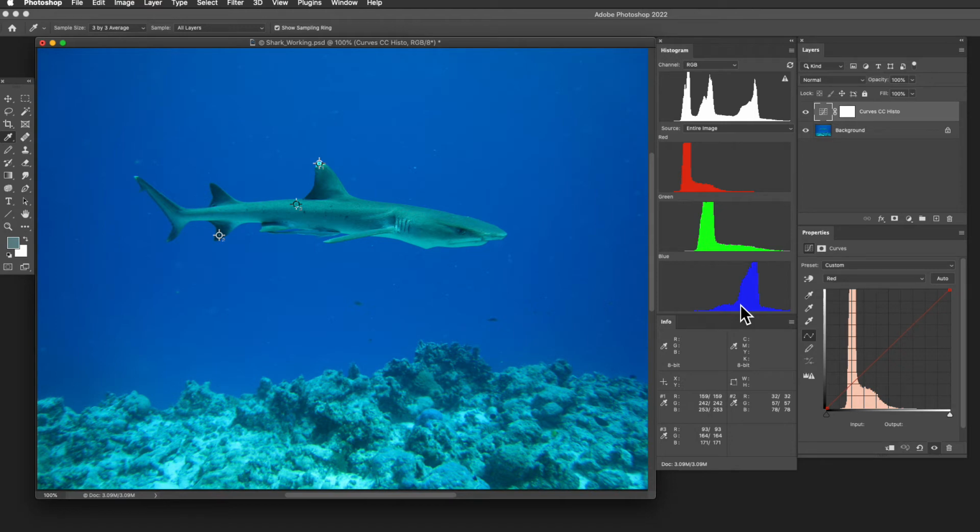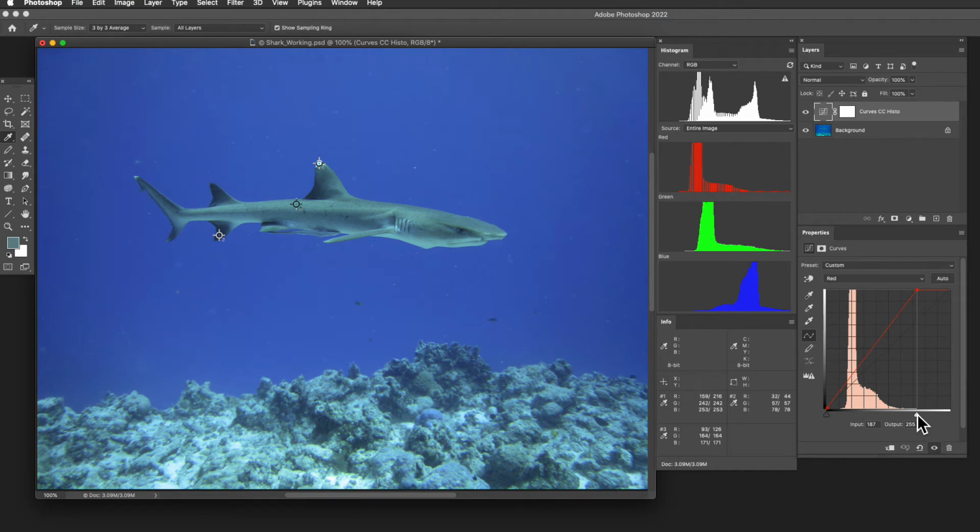To do that, we start with our red channel and take the highlight data, and notice there's no data, no data, no data, and then a little bit of noise that we've got here. That's the real flat. And then when we start to see the data bump up, right about there, see the little tick up in the data? That's probably the very start of the red data in the image.